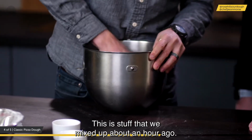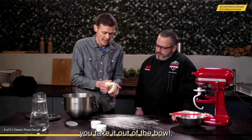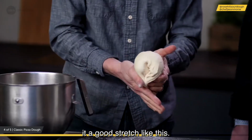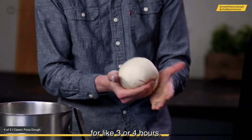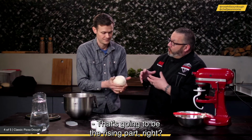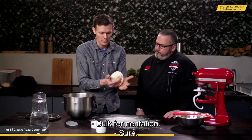This is stuff that we mixed up about an hour ago. And what you're gonna do is take it out of the bowl and give it a good stretch like this. Now, there's a couple things you can do from here, because remember, we're gonna let it sit for like 3 or 4 hours. And that's gonna be the rising part, right? Or the bench proofing or whatever they call it? So bulk, that's what we're gonna do.